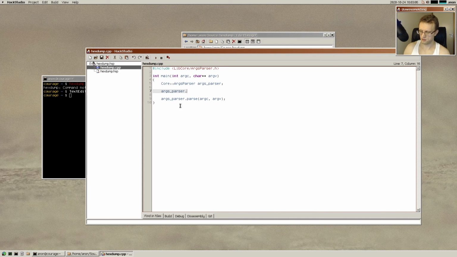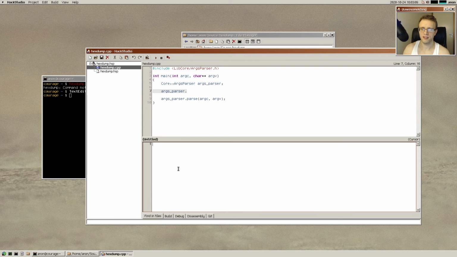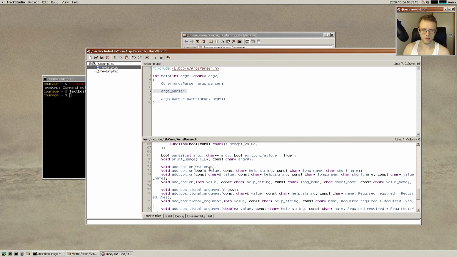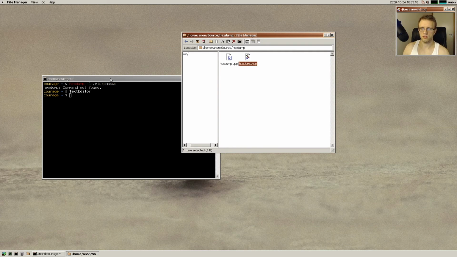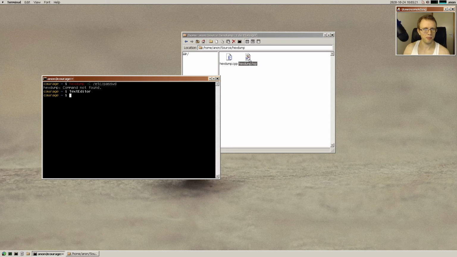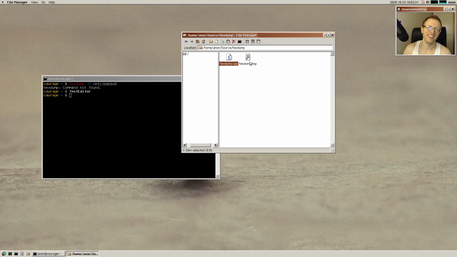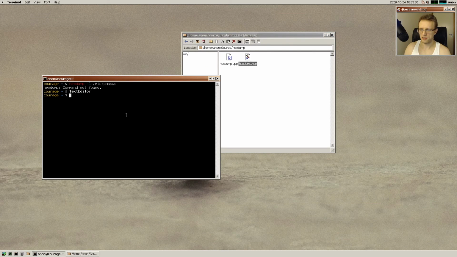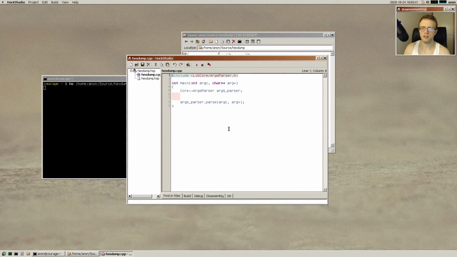Let's see if we can, wait, how do we make a second editor? I already forgot. Okay, so I wanted to bring up the API here. Oh, cripe. Okay. So Hack Studio crashing, that's not super good, but what are you gonna do? Maybe we should at least run it in the terminal so that we can get some clue about why it's crashing for later. I'm not going to be investigating the crashes here, but rather just try to roll with it.